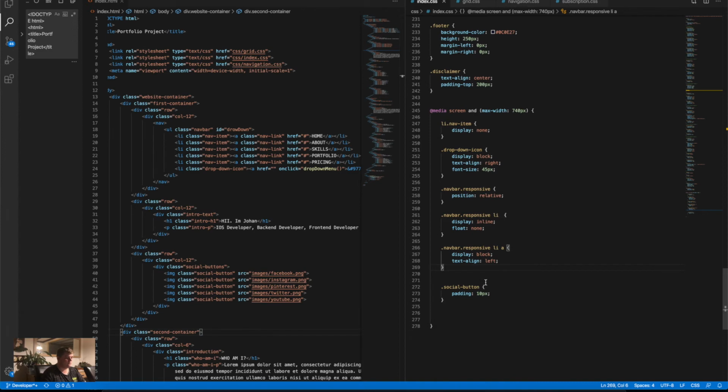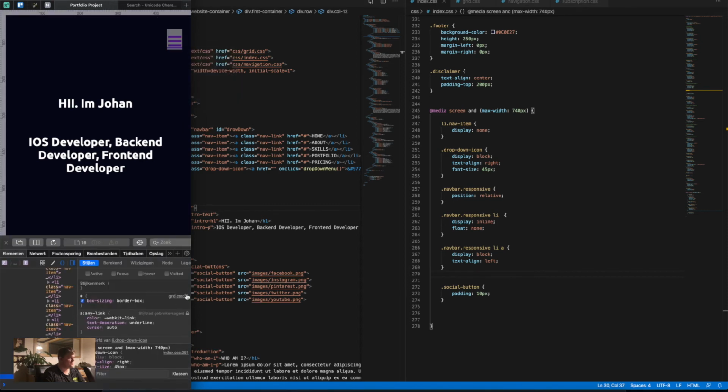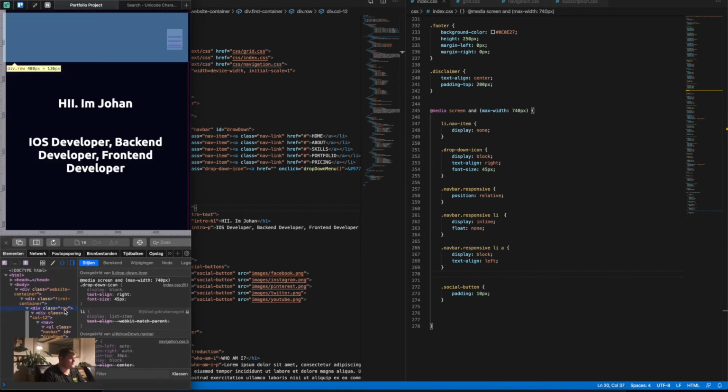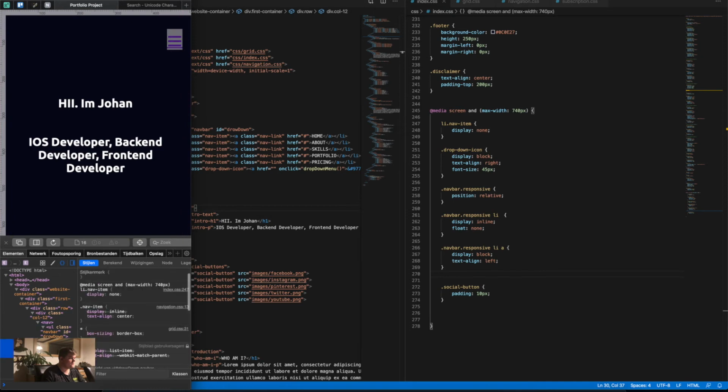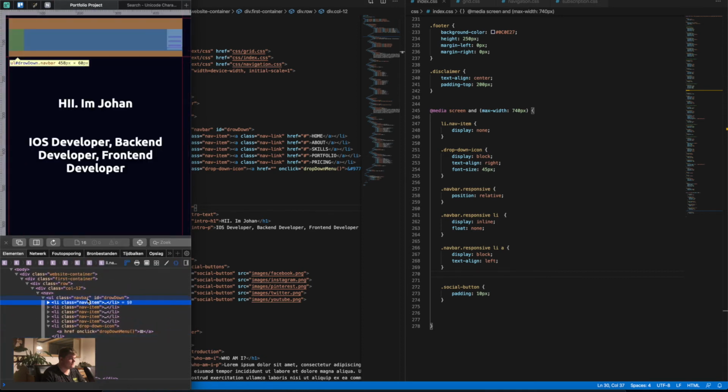So then let's check out if this works. Save it. Let's inspect the element. Let's check. Okay, navbar.